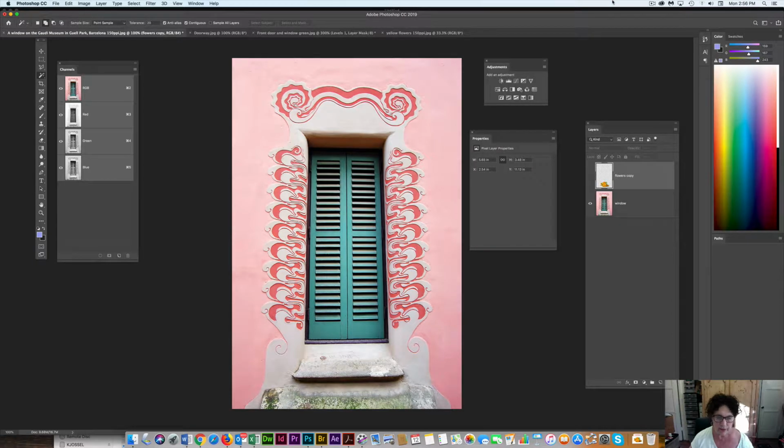We're going to visit a little bit more about adjustment layers, layer masks, and selections in this particular exercise. I just want to show you a few more things. I'm going to use the magic wand tool to select this pink. I have to make sure I'm on the window. I wasn't on the window.